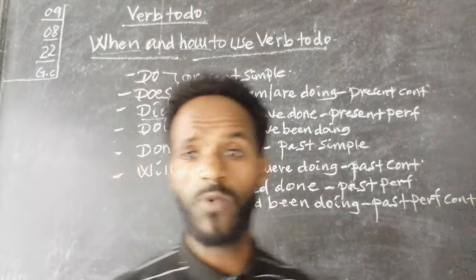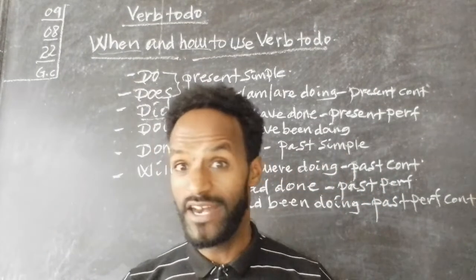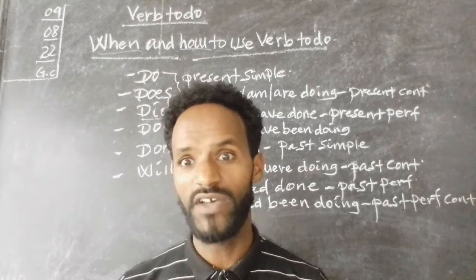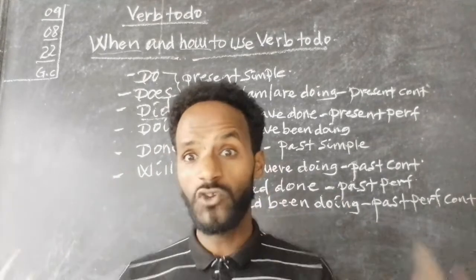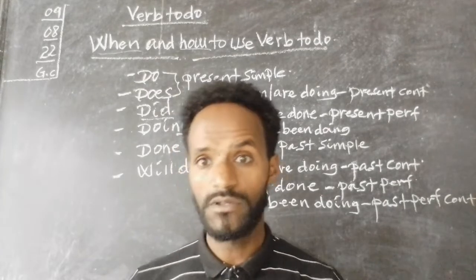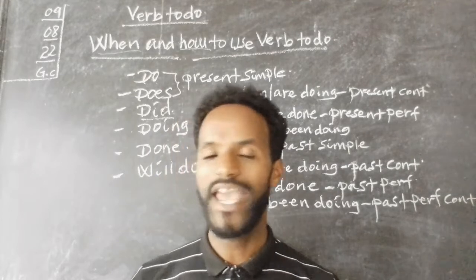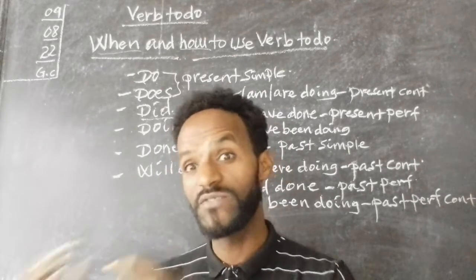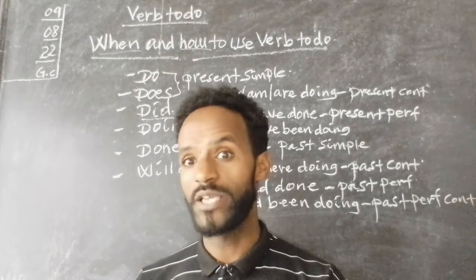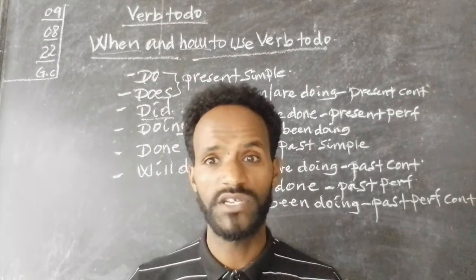And the next one is what? The future tenses. Four future aspects are there in the English language. So the same is true for the verb to do, so you can have four future forms of the verb to do. Notice the simple future, the future continuous, the future perfect, and the future perfect continuous of the verb to do are there. But when we form them, we form them in different ways, and their structure as well as their function is also different.